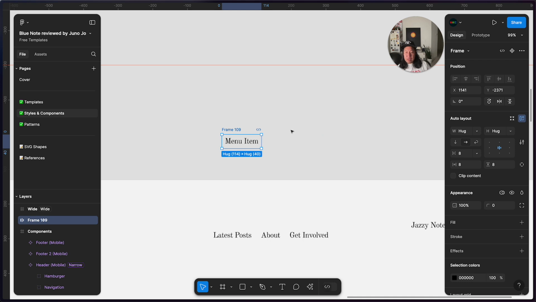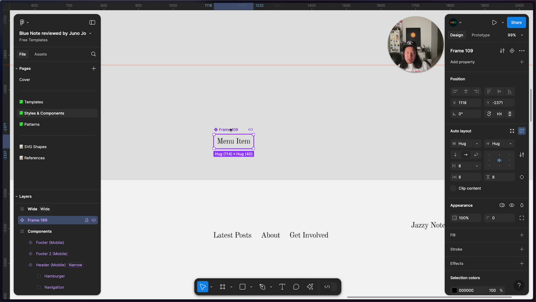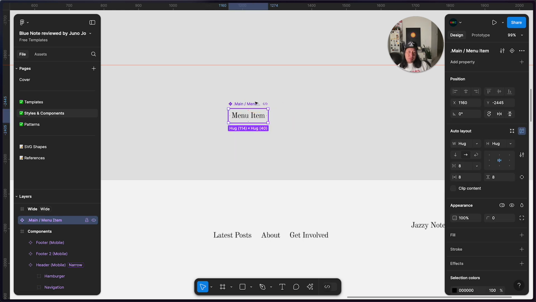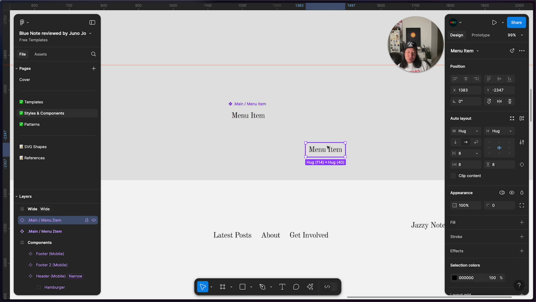Okay, so having that, I will just create a new component that I will call menu item, but I like to use this as a main menu item, right? Because you don't want to let people use that, so people need to use the menu navigation as well.